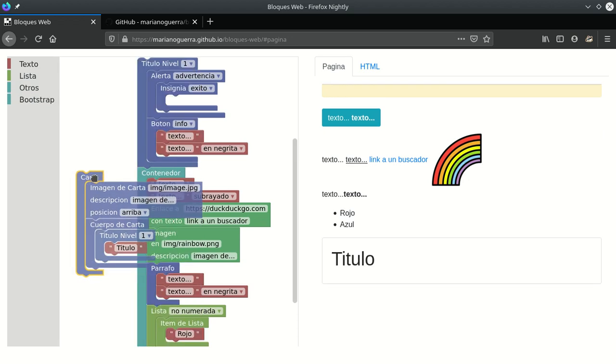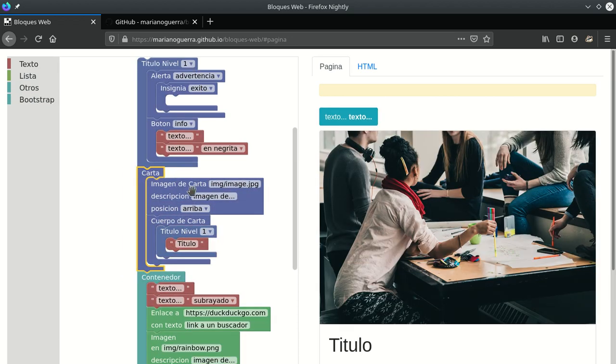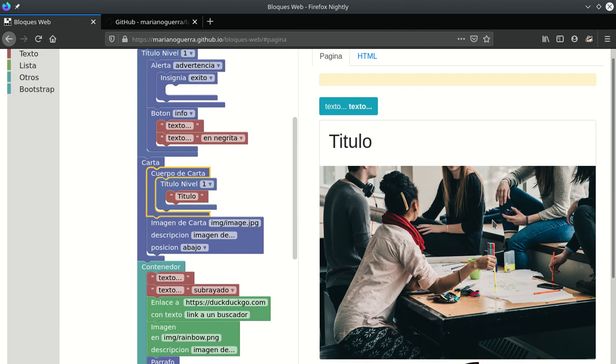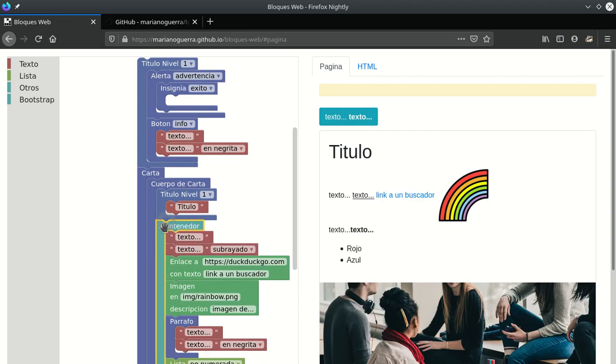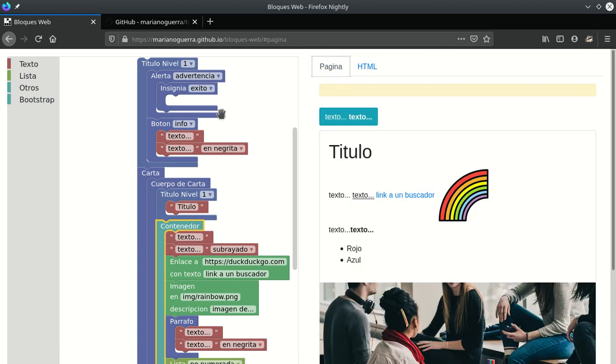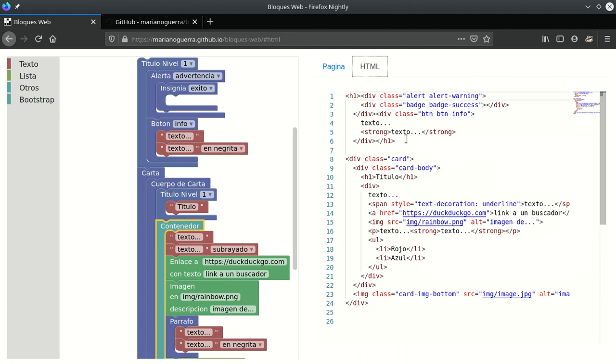Here I have templates again for what's called a card, with a card image that can be at the top or at the bottom. So if I put bottom here and I move this to the top, it will fit on the borders. And you can have a title, and I can move all of this inside the card, and later they can explore what's the HTML for that. But the idea is to start with the concepts of basically you have different things that can nest or not, and that they are used to build a website, and you can see the website, and it's with the tools that we are going to teach later. It's HTML, it's CSS, it's Bootstrap, and it's the Monaco editor from Visual Studio Code.